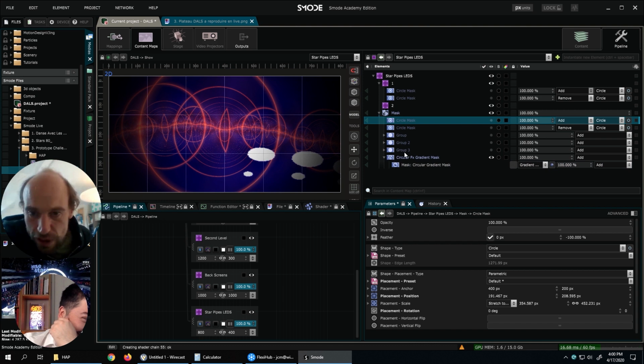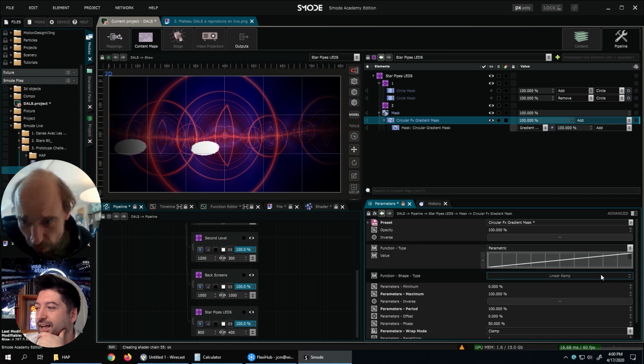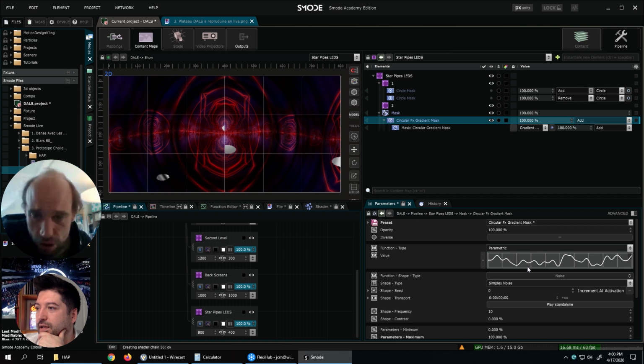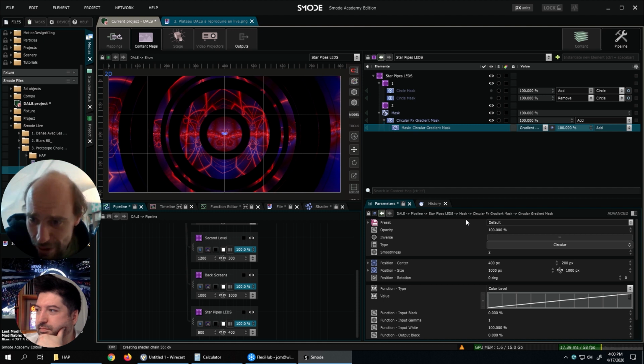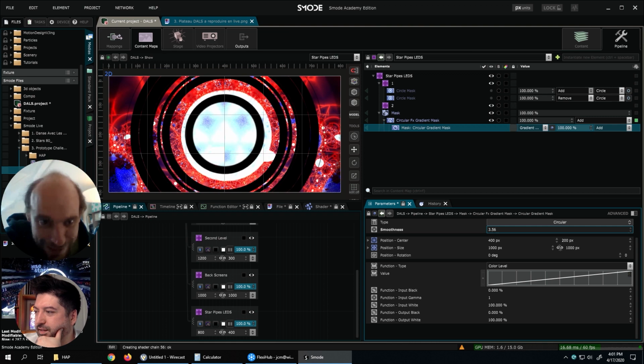So the function mask, we not often show it, but it enables to apply a function on top of a given mask. And I'm going to use a noise function, and I'm going to increase the contrast of this function in order to create some bars. And oh, perfect. What's happening there? That's nice, no? Perfect. Okay, that was easier. Always think generative.